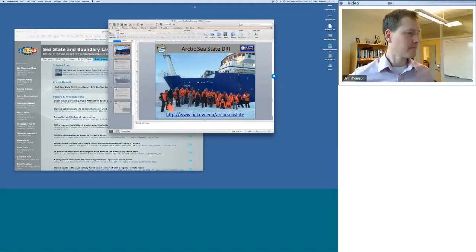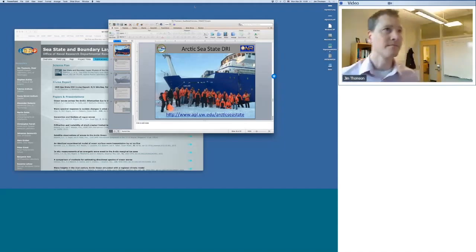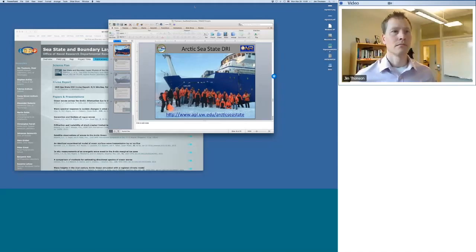Q: Are your buoys anchored or free-floating? A: They are freely drifting. We did have two moorings out for context, since when you're drifting it can be hard to tell what's changing in space versus time during analysis. But freely drifting is simpler operationally and can dramatically improve data quality — you avoid distortion from Doppler shifting, the buoy stays with the ice that's affecting it, and you avoid tearing moorings out. If you try to moor something and have a fight with the ice, the ice will win.